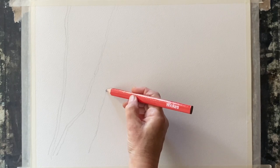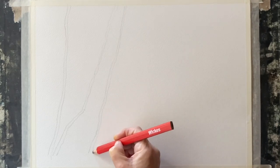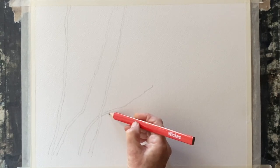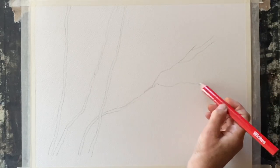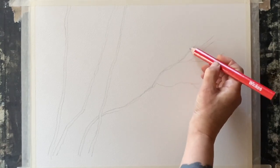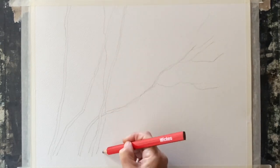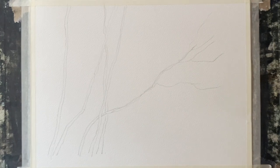I'm using Milford 100% cotton paper. It's taped to my board and my board is at an angle of 45 degrees so the paint will run, although I can lay my board flat if I need to. The paper is cold pressed, 100% cotton, and Milford paper is a lovely paper to paint on. It's 11 inches by 15 inches, or 28 centimetres by 38 centimetres. I'm using a carpenter's pencil here — it's got a nice thick dark lead so I can sketch out quite loosely without getting bogged down with too much detail with a fine point.